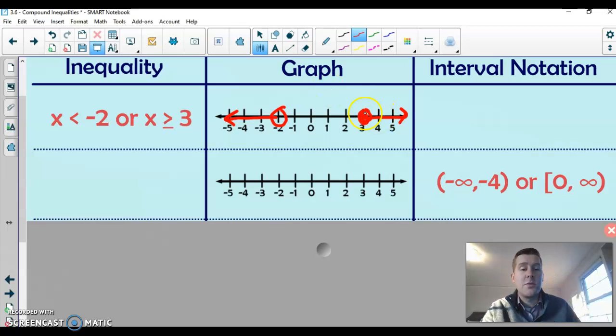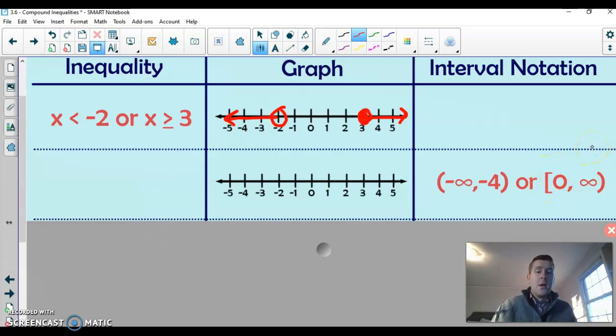In interval notation, again, this is showing us what our solutions are. It says my solutions start way off to the left at -infinity. They go to -4, and I see a parenthesis here. We use a parenthesis in the same sense that we use an open circle. So that's telling us that at -4, we're going to use an open circle like we did in the first example at -2. Then our solutions stop. They start back up again at 0, and you notice we have a bracket at 0. We use a bracket the same way we use a closed circle. So I'm going to put a closed circle at 0, and then my solutions go off to infinity.